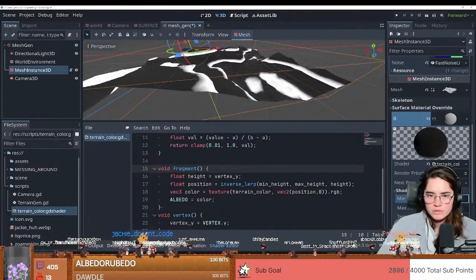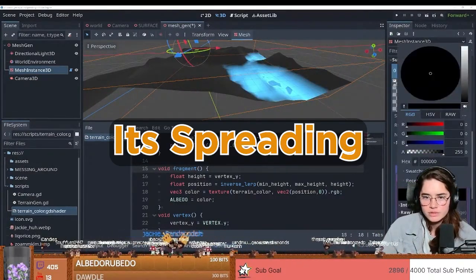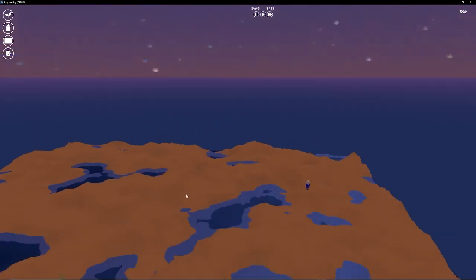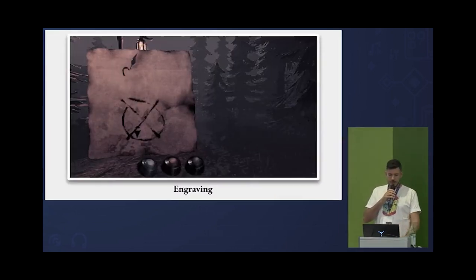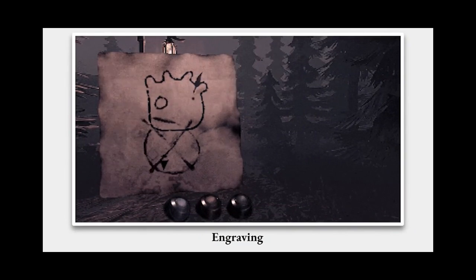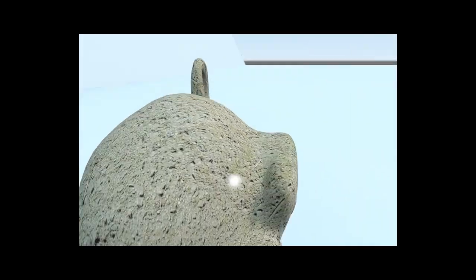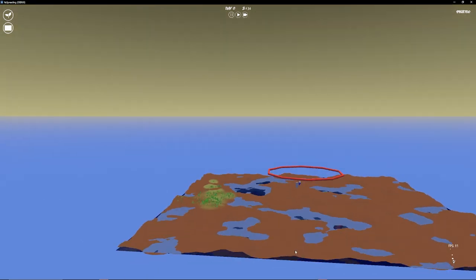Let's look at my first game jam entry for 2024. The theme was It's Spreading, and I really wanted to get some experience in 3D. And I also wanted to try out viewports. While attending GodotCon, I watched a talk by Rafael Pica on viewports. I was so excited with the information presented in this talk, and I really wanted to try implementing 3D texture painting. It was really difficult to get this feature to work, but when something is difficult, it's always the best feeling when it's finally solved.